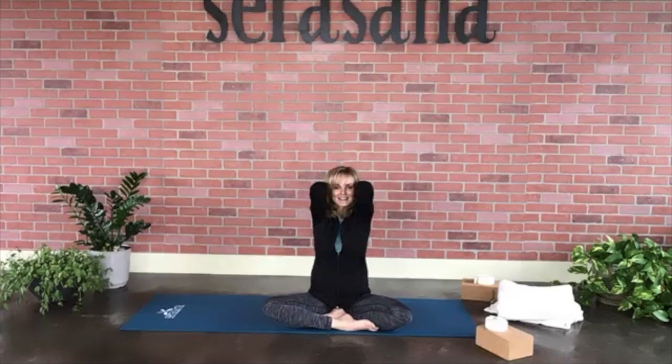Next breath, we're going to reach the hands up, but the fingers are still clasped together, hands are together, and then we're just going to draw those hands towards the top of our head, slide them down to the base of the skull. Squeeze the shoulder blades towards that back wall, squeeze the belly button in, and then we're going to touch our elbows together. So with our breath, inhale, touch the elbows.